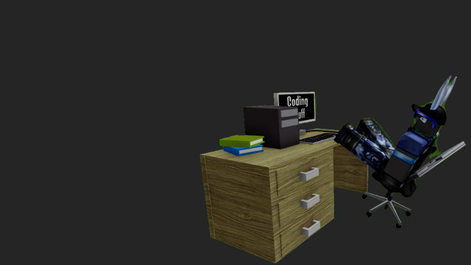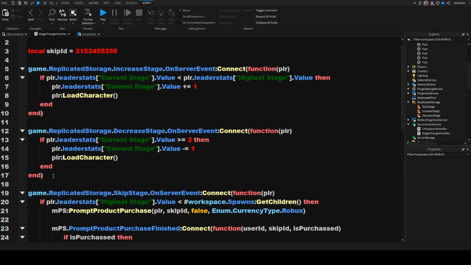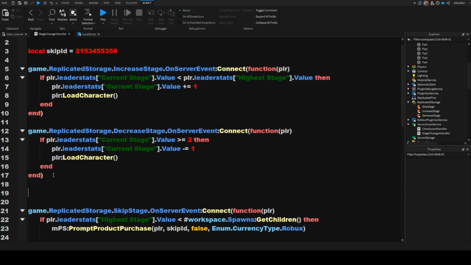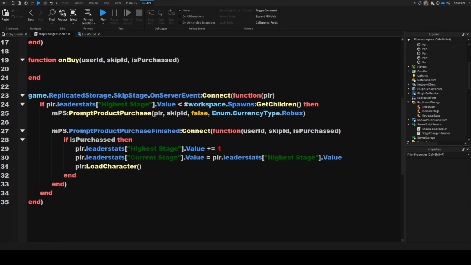This is absolutely stupid, and the only thing we can do against that is just wrap this into a function which can only be executed once in this way. So let's just do that. We are just going to insert a function on buy, open bracket, copy over these parameters and close the bracket and drop a line. In here, we are going to check if purchase, and actually we're going to replace ship ID with ID, and then check if ID equals ship ID.